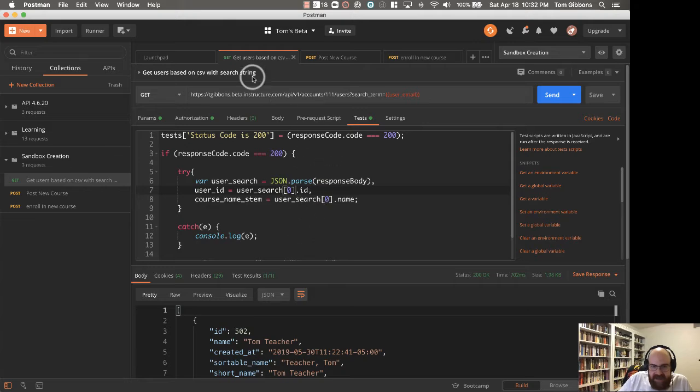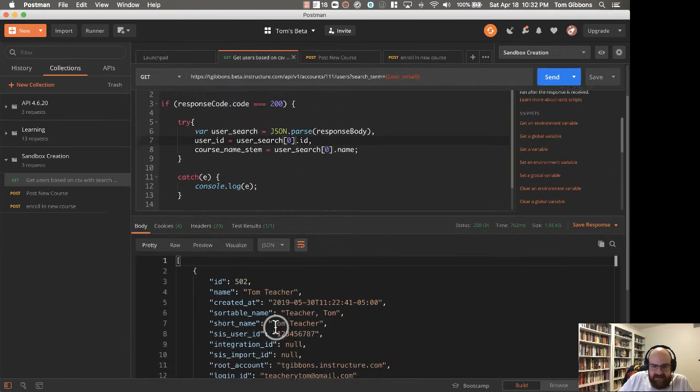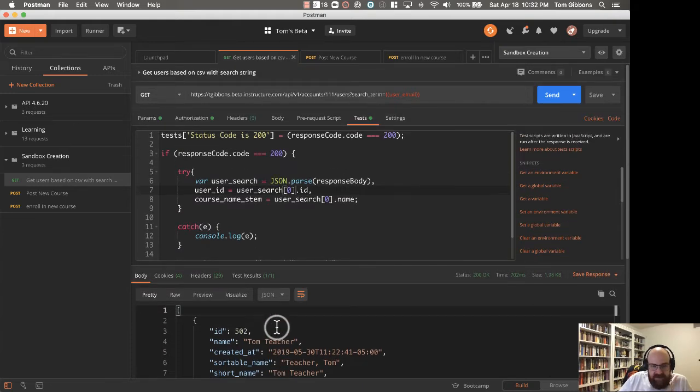And that is that first call. So basically what I'm doing is I'm using this data that's returned to generate two specific variables, the name of the person and their user ID in Canvas. This is the ID that you get when you open up their user ID page in the URL. It's a unique identifier in the Canvas database.